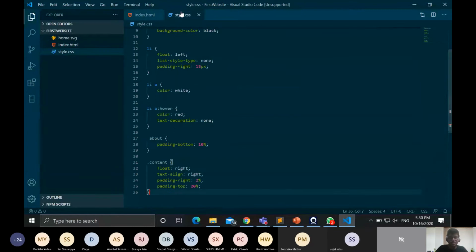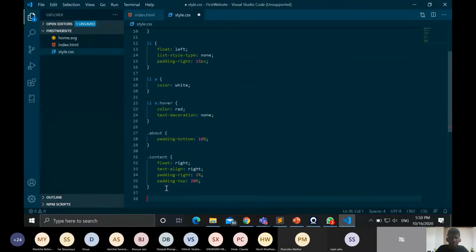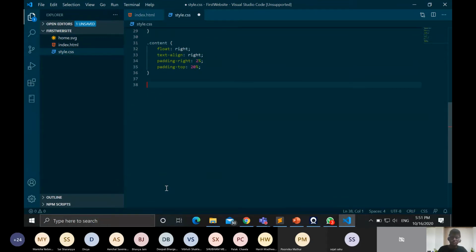I guess we need to do the styling. We have written that the div section has class button. So let's make it padding top 3%.